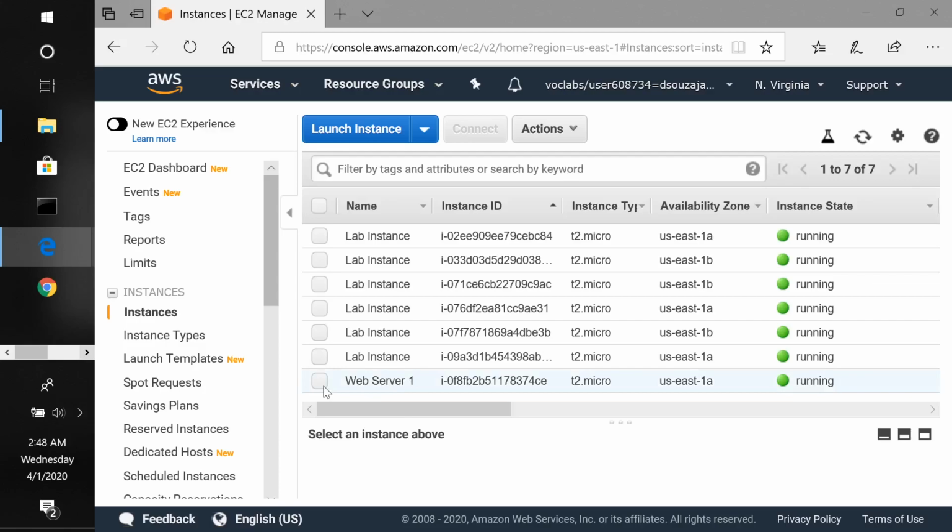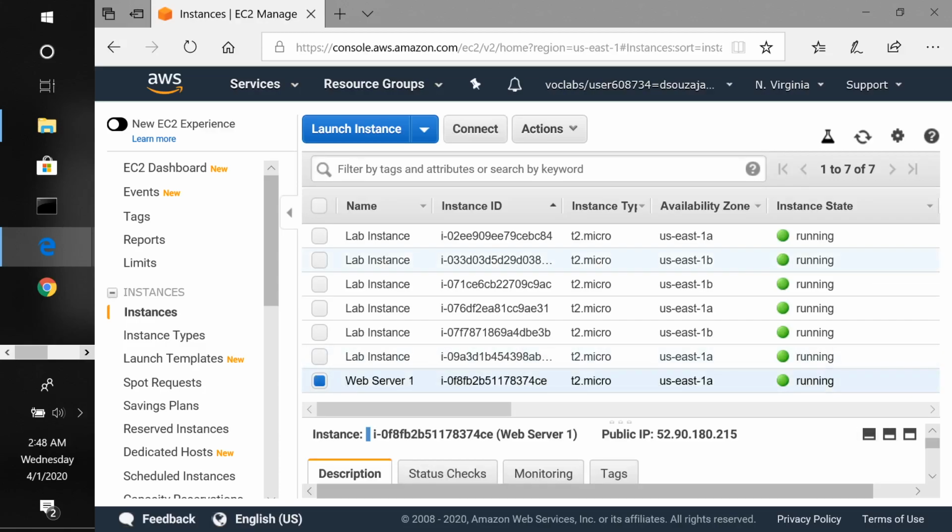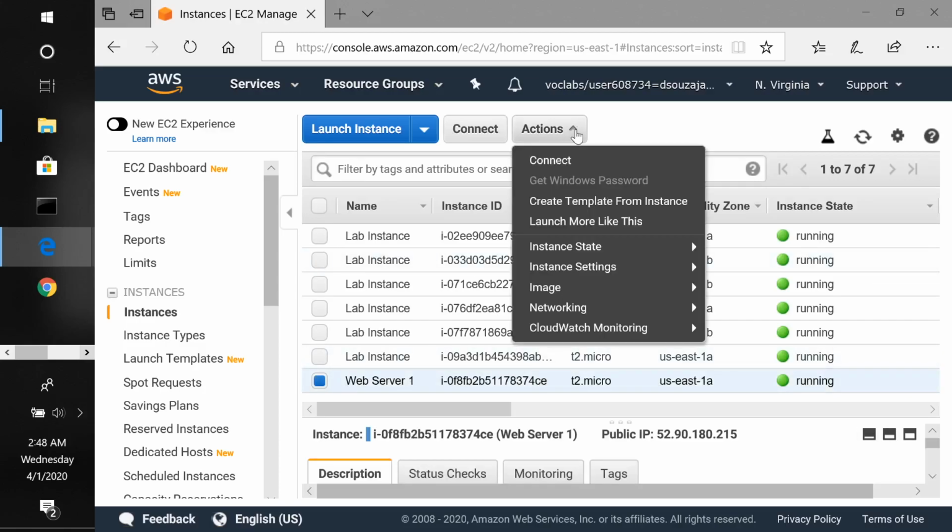Okay, select web server 1 and terminate.